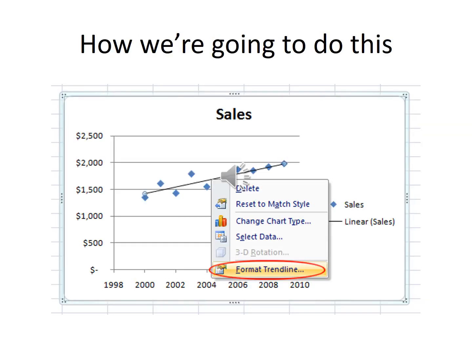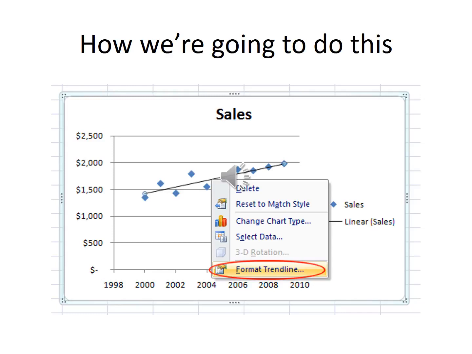Fortunately, we have this thing called Excel. If you don't have Excel, let me know. There are other computer programs for doing this, so I'll share it. But if you have Excel, this is the way I want you to do it. What you do is you design a scatter plot between the two variables. In this case, we've got sales over time. We add a trend line. Right-click on the mouse, and I want you to format the trend line. So this is how we're going to do it.